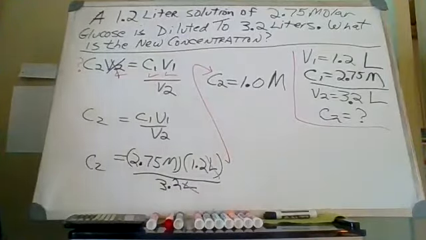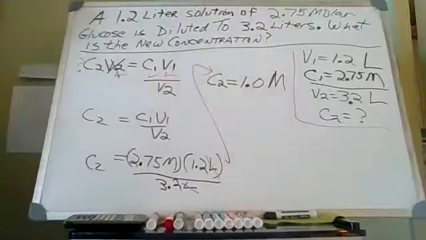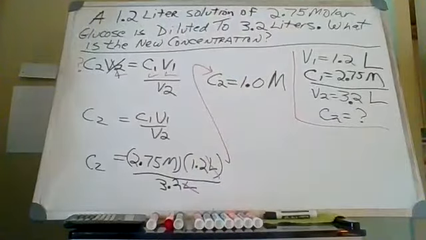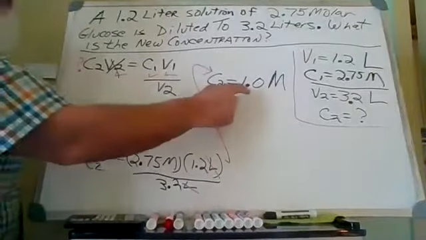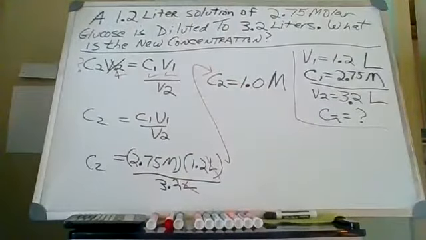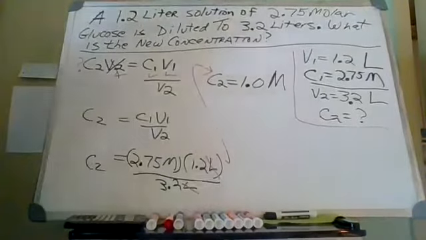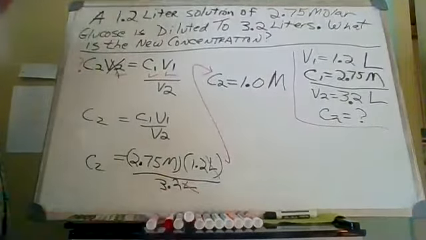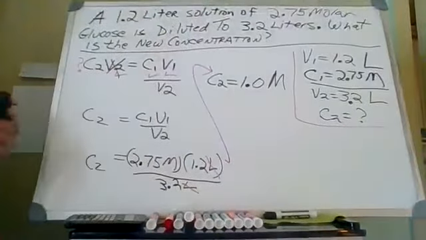And again, we see this is roughly in the ballpark of 1/3 of our starting molarity. We were expecting an answer somewhere around 0.9, and that's exactly what we got. Again, at the beginning of a problem, or before you plug the numbers in, you should look and see: is there some way I can get an estimate of what my answer should be? Any questions or comments here? Okay, so we'll do another one then.